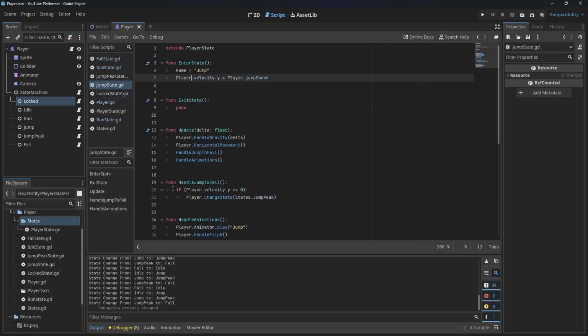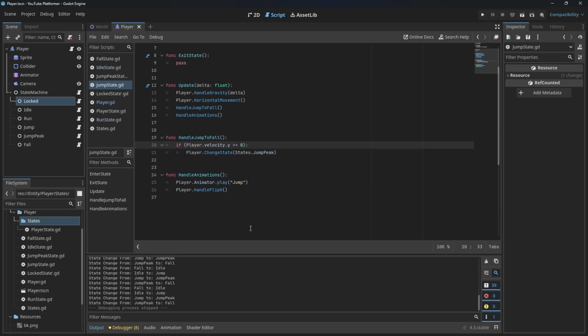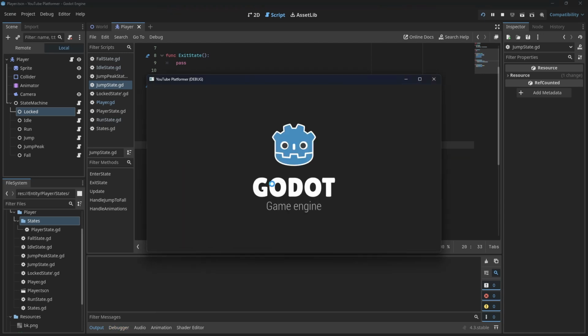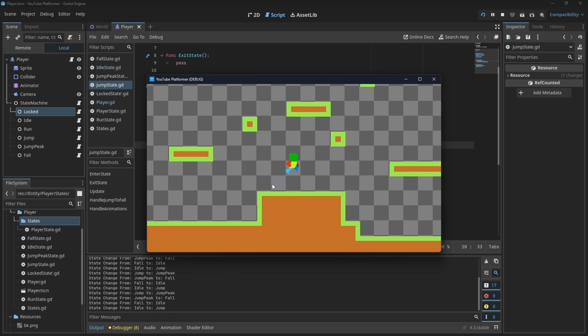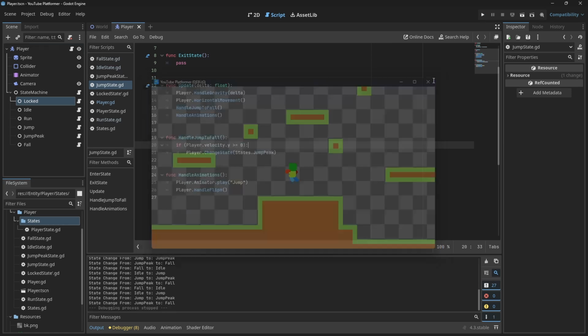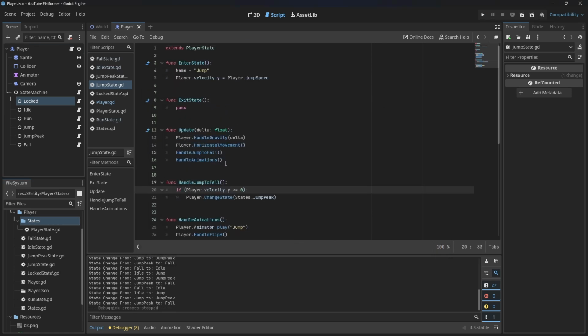So if the player velocity.y is greater than or equal to 0, okay, so that's all working, but we're still just getting a little itty bitty jump. And I know our jump was at least like 2 blocks before that.